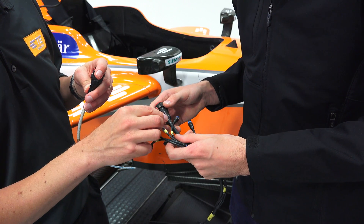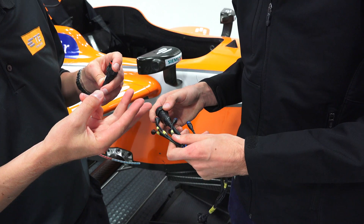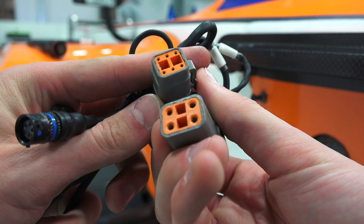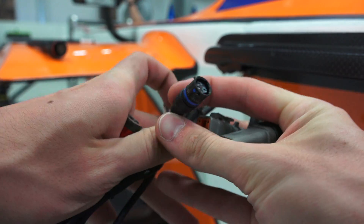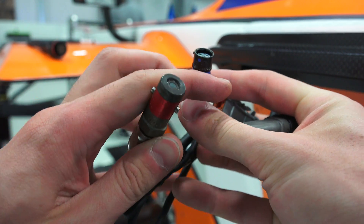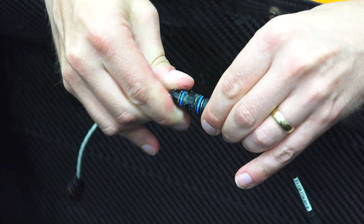So how do you design for something to last at higher temperatures and many more mating cycles? Most of this comes down to material selection. Automotive connectors will tend to be plastic with a clip used as a latching mechanism. Autosport connectors will use more aluminum and use a bayonet-like twist-and-click mechanism for connections. These can be mated and unmated many times with no negative consequences.